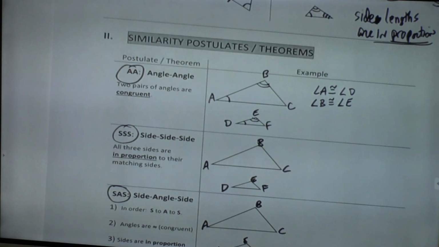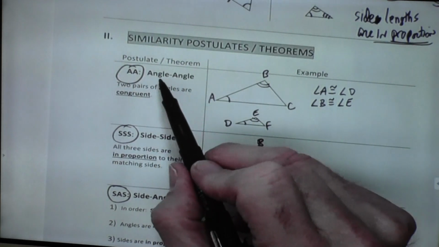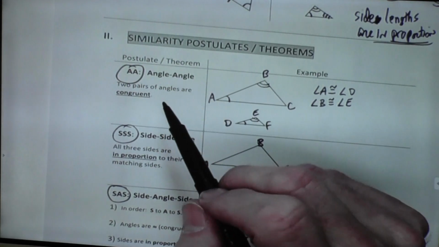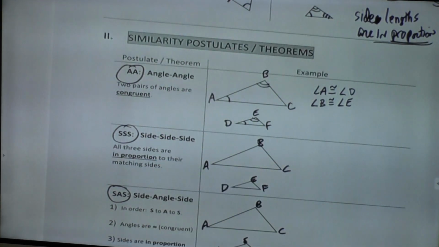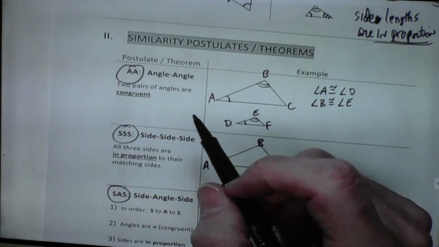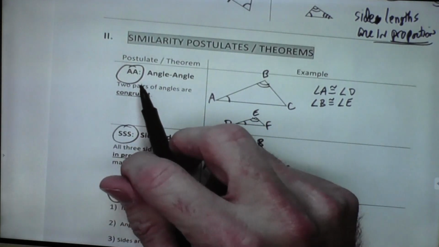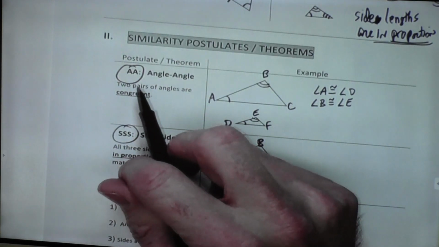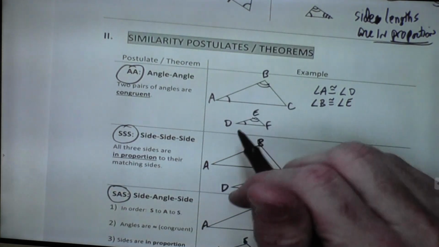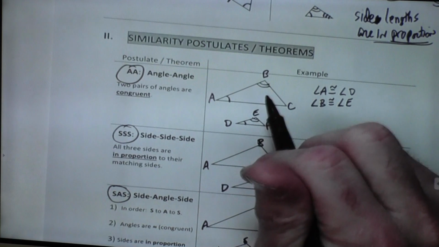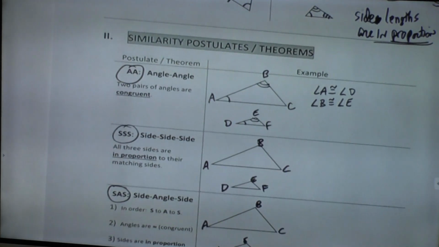Because that's given to you, you can now say that the angle theorem, or postulate, I don't remember which one it is. Postulates have a proof to them, and theorems are given based on given information. But if I have two of them, I can say, aha, this means that because of the angle theorem, these two are similar triangles. Now's where I'm going to get really particular.